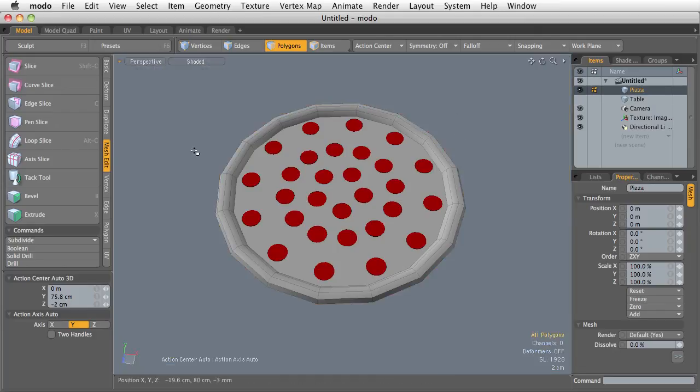And once we look at our pizza, there aren't any slices. I want to share this with all my friends. I want to kind of give some to everyone. So we need to divide up our mesh, or in this case, our little pizza, and slice it. Now, there's a couple ways we can do this. Let's talk about the slice tool first.